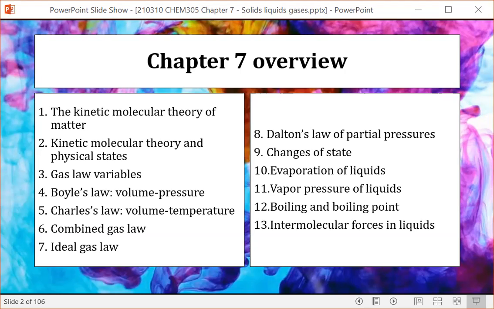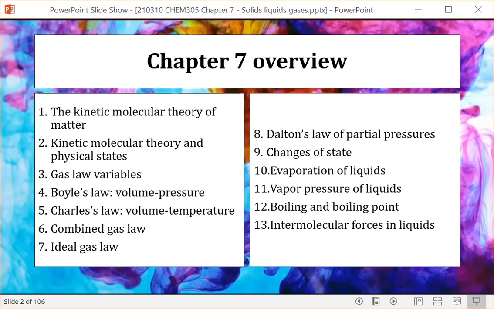It's a little bit of a bigger chapter, but you'll see a lot of the sections are quite short, especially at the beginning. So there's kind of the first half of chapter 7, which I'll post all of the lectures for in one installment. And then I'll do the second half on our next lecture period as the second installment.